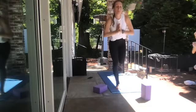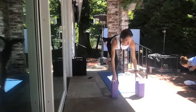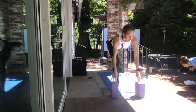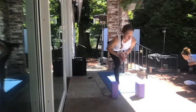You're going to float through a warrior three right here. So the left leg just feeds back. It's always good to have blocks because sometimes you come to this position and you're like, I don't feel like I can support myself. So you use blocks, you kind of iron it out. Soften behind your right knee, the chest is a little higher than the lower half of the body.